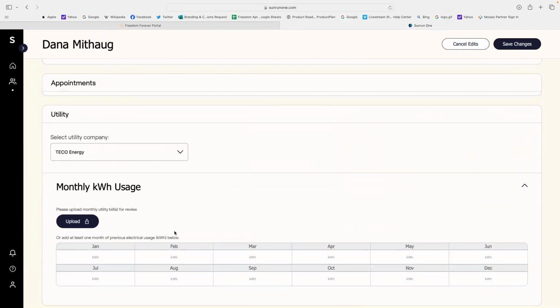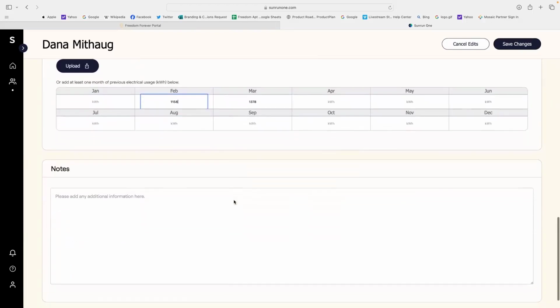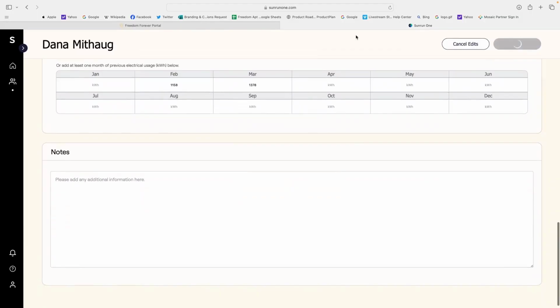Remember that the Sunrun bill process means when you submit a bill to Sunrun, the KWH usage for the bill that you submit needs to be what is included in the information that you put in for the KWH usage. So let's say I have these last 2 months on that bill. So I have the current month and the previous month. Now I'm going to save those changes. As soon as I save those changes in Sunrun 1, it's going to open up the option for me to open that proposal.